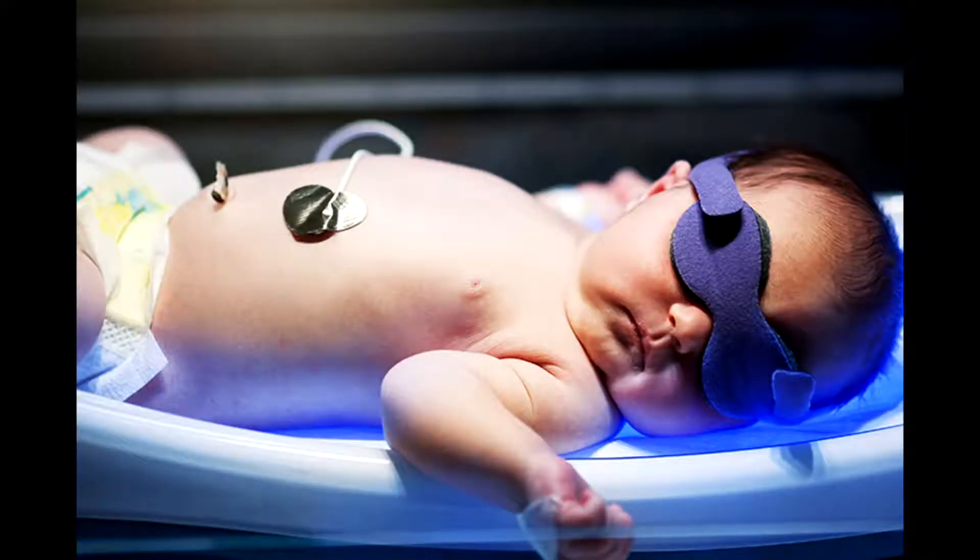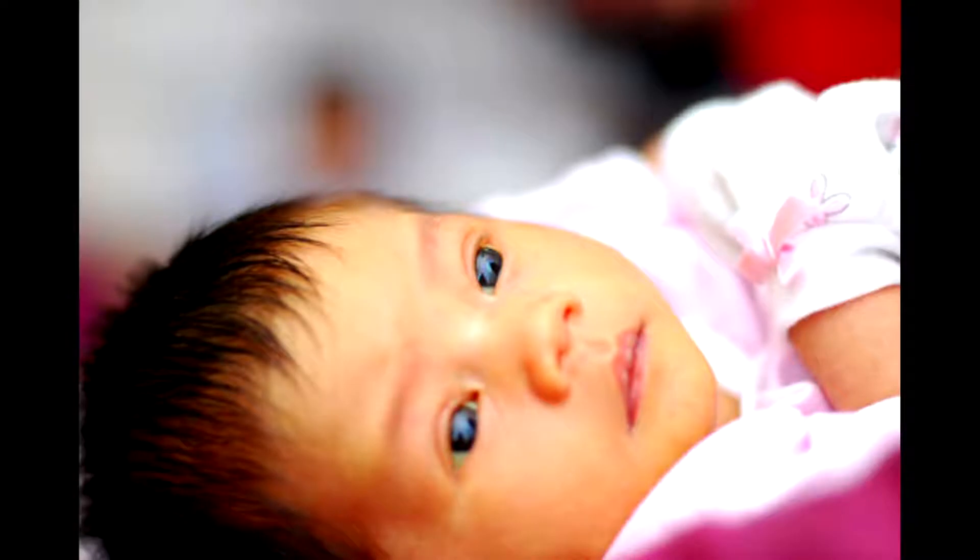Is it a serious condition, and what should parents do? In the hospital, we keep a very close eye on it in the newborn nursery. If it gets very high, we'll treat the babies with phototherapy, which is basically a blue light that interacts with the bilirubin causing the jaundice and helps them turn it into a form they can get rid of. After leaving the nursery, pediatricians will follow it, keeping an eye on the color of the skin or by doing labs.